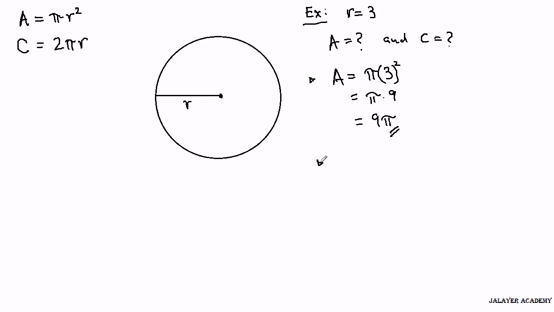How about circumference? That wasn't that bad. Circumference equals 2 pi r, but instead of r, I'm going to put the radius, which is 3. Okay? Now we have 2 times pi times 3. So we can multiply these two and simplify this a little, so we'll get 6 pi. And again, there's no need to multiply this out by 3.14 and get a decimal. If you like to, then you could do that. But for our purposes, 6 pi is sufficient.